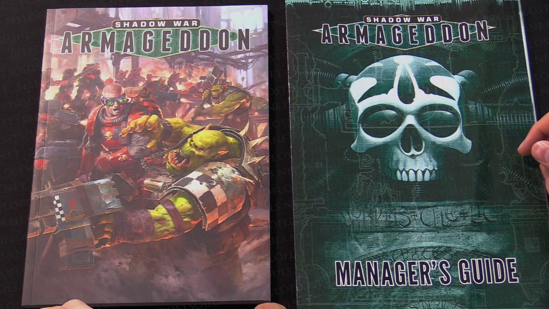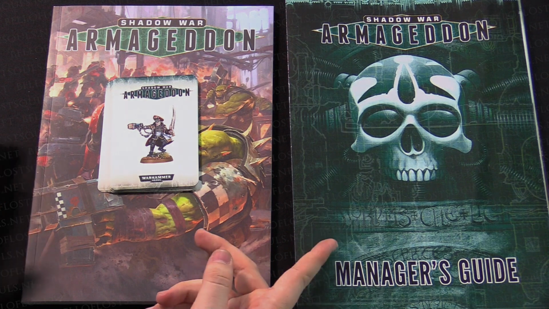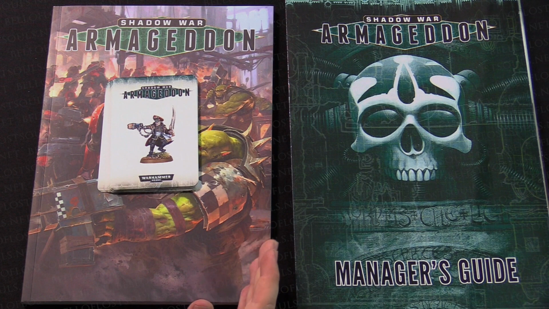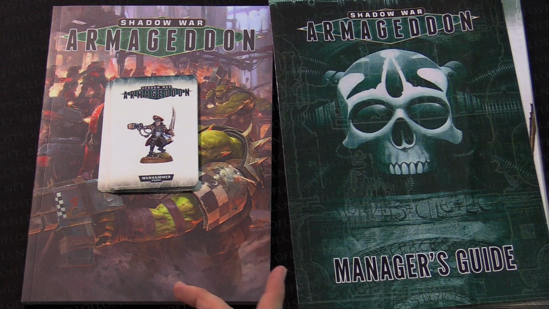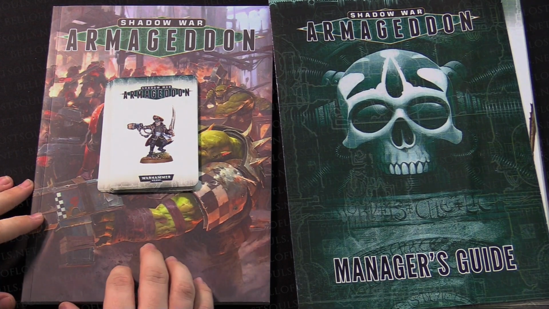Yeah. This is the full rulebook here. You can see right there. Got some special cards. This manager's guide is part of the organized play kit that, like Adam said, most of the stores who participate, which should be most stores who sell GW, will get something like this. It has all the information that stores need to run events for Shadow War. But there's some useful stuff just to see it in there anyway.